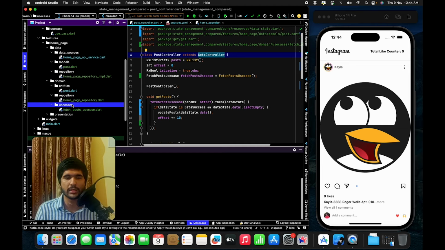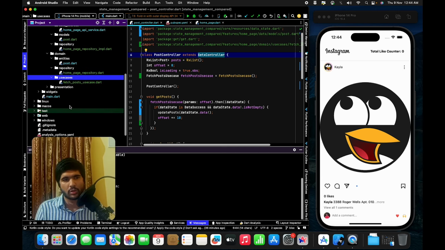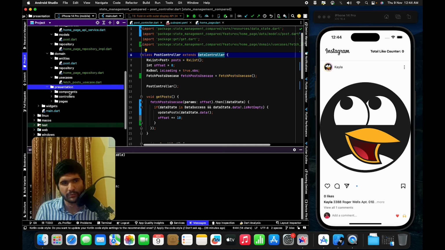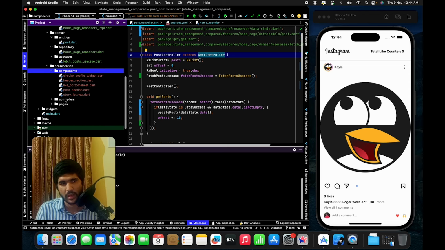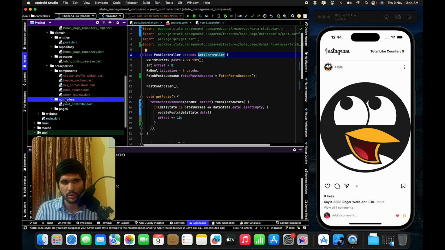And this use case will connect the repository and our controller together. Inside our presentation we have components, which is nothing but the common widgets inside those pages. We have controllers and we have our home page.